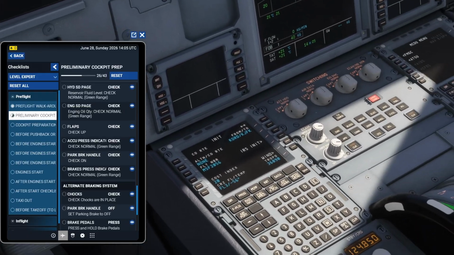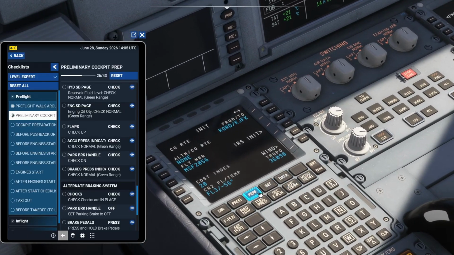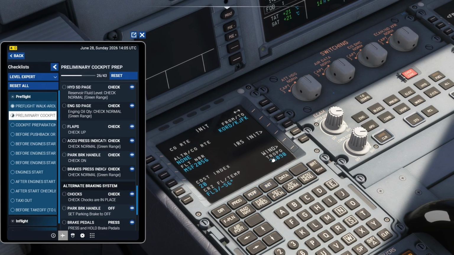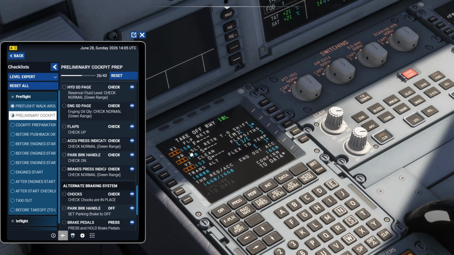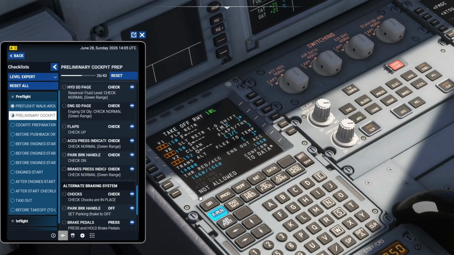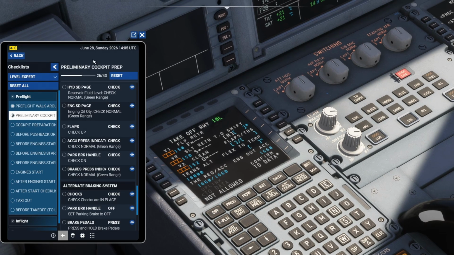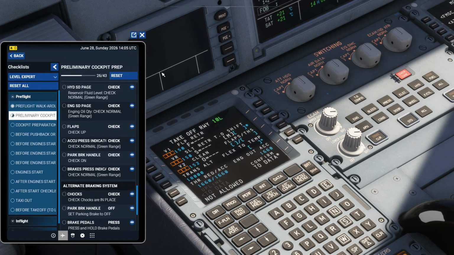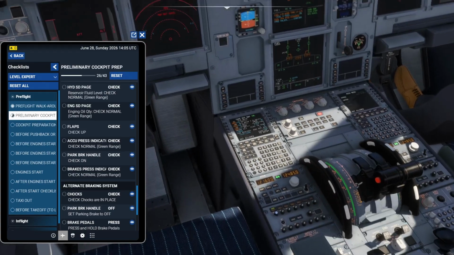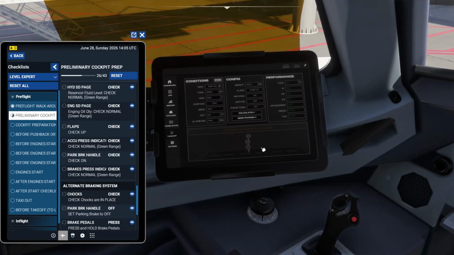So I'm going to go to the init page, which we already are. So I press init, you will see that we're here, and then I'm going to go to the perf page. And this is what I mean, right? In this case, you can see that it didn't calculate it. So what I need to do is push those values in manually, and that sometimes is a nightmare because navigating the cockpit is not always easy. So let me do that like this.